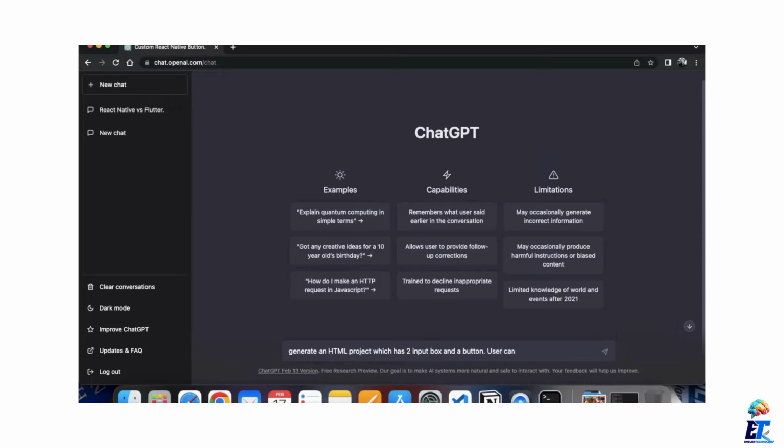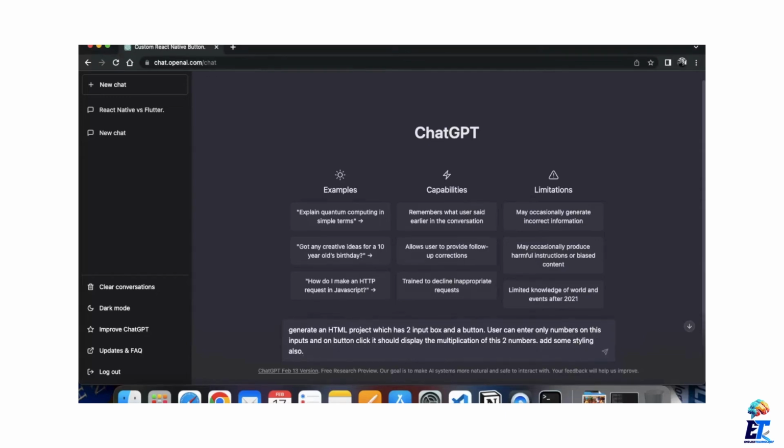So the user can enter only numbers in these inputs, and on button click it should display, let's say, the multiplication of these two numbers. Add some styling also. Okay.